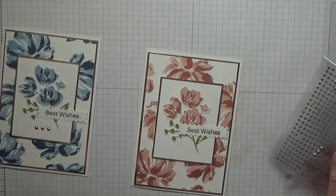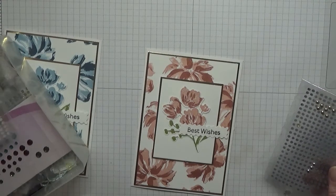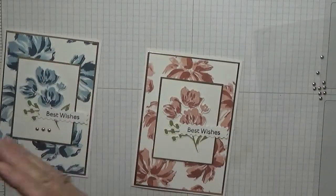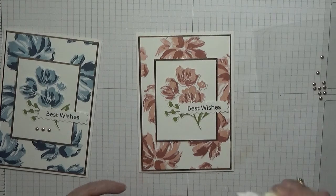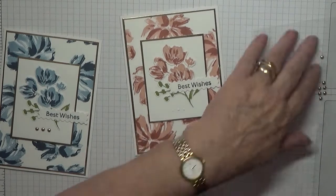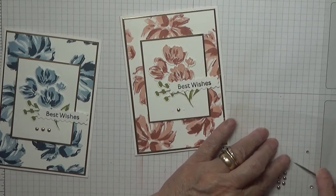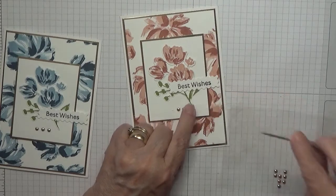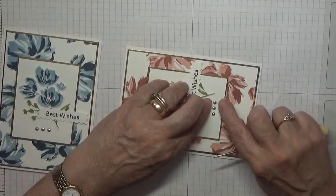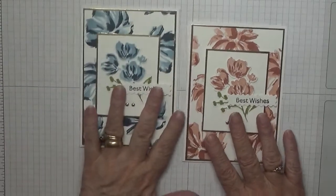That's the silver ones. Oh, there they are. And I'm going to pop three just along here. Put the one in the middle first. That is our card done.